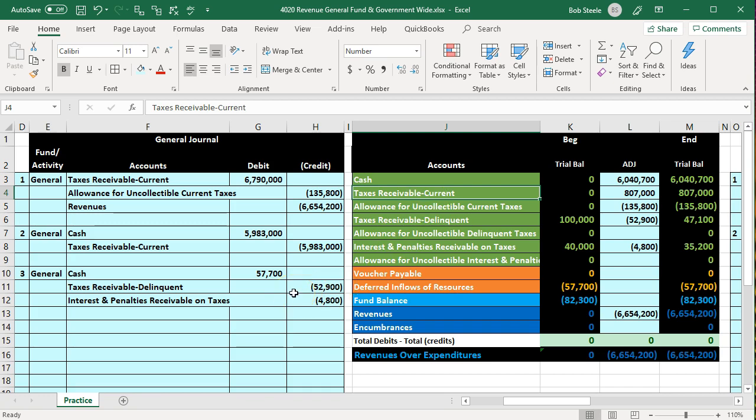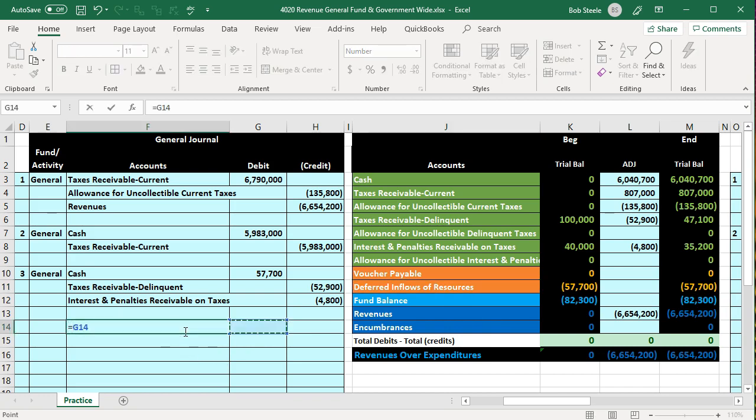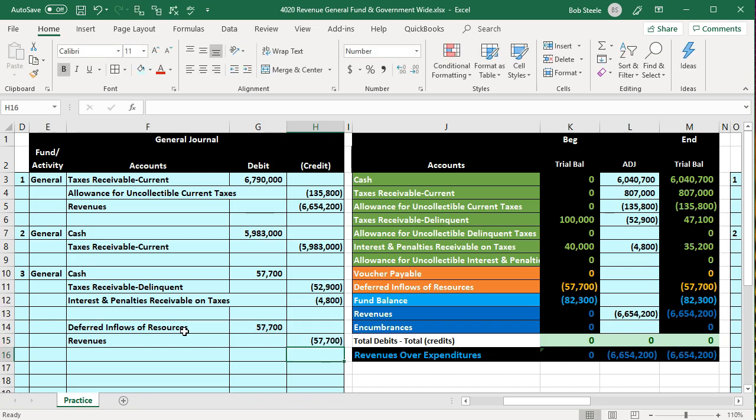Here now, we need to basically reverse this deferral. So we're going to debit deferred inflows of resources for this 57.7 because we reversed it last time, and then we're going to credit the revenue. So we're increasing the revenue in essence on a cash basis at this point. We're saying, hey, we collected this period. We're going to reverse the deferral, which we reduced revenue by last time, which we'll see later on in this problem. And then we're going to record the revenue more on a cash basis at the point in time we received it.